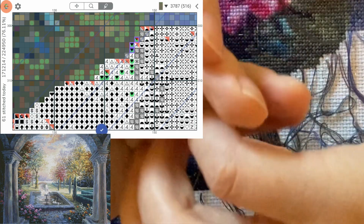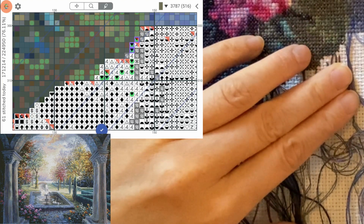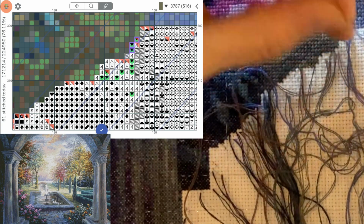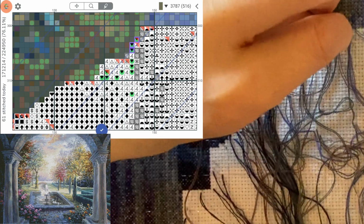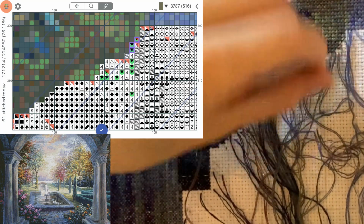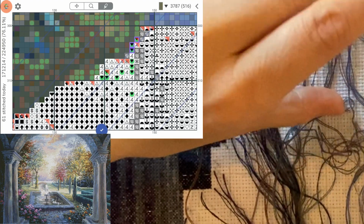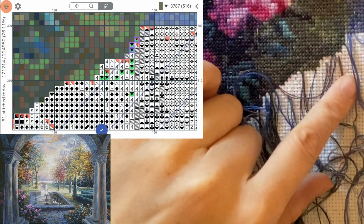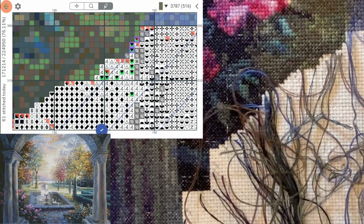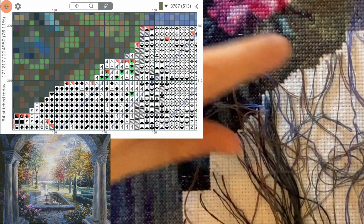Okay, so reaching the edge of this diagonal. And then as you can see, it starts to go a bit more vertical again because the shape of the fountain is square. Okay, so I'm actually going to unthread that because it's out of the diagonal. I think I may in fact just put all these aside.